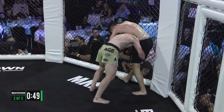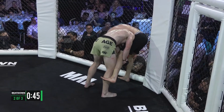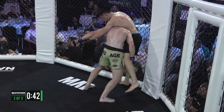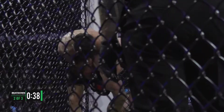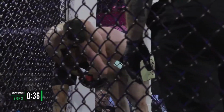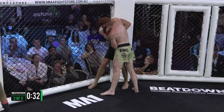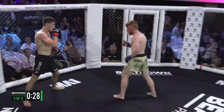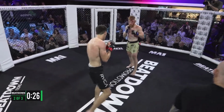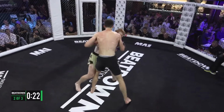Oh, nice entry there. Nice 2-1 straight into the single leg. Mitchell's takedown defense has been on point. And he's going back to that Kimura grip. He loves it. I mean, why not? It's worked for him all night. Again, breaks the grip, gets that shoulder up. Well, throws from the inside and gets the distance. Able to take most of the centre back, and Kaiden willing to meet him there.